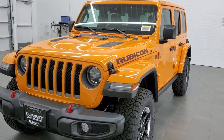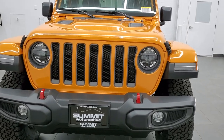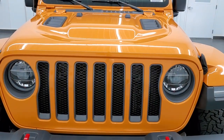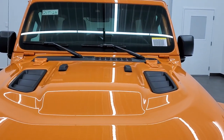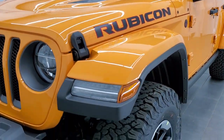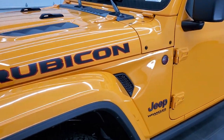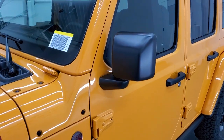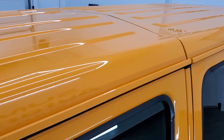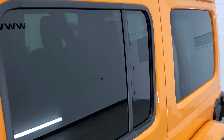The paint code is PY5. We shoot all of our videos in 1080p, 60 frames per second, so if you have HD capabilities on your computer, tablet, or smartphone device, turn them on right now — it is definitely your best way to check out the looks, styling, and color of the vehicle before seeing it in person. If you want to check out all the photos on this vehicle, in the upper right-hand part of your screen is a link to our website.